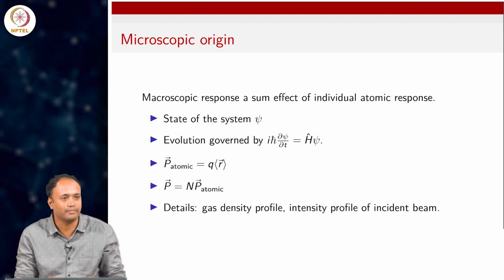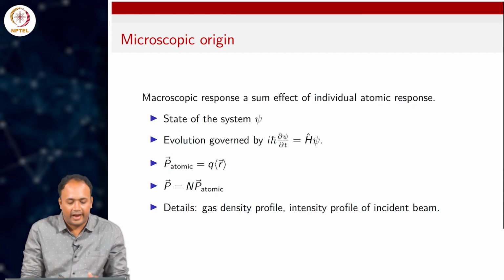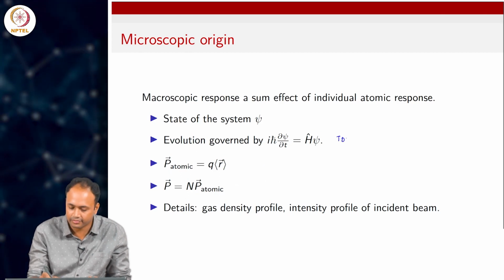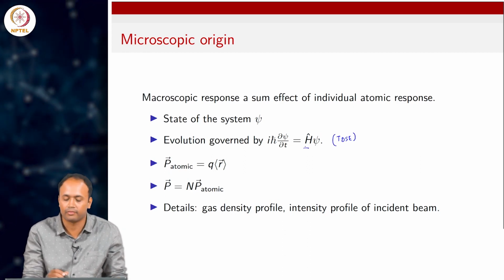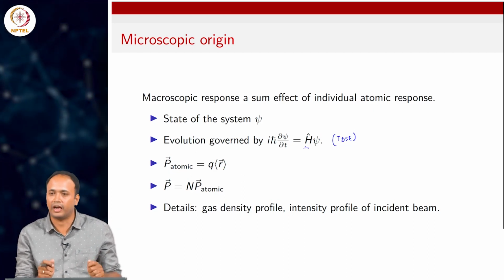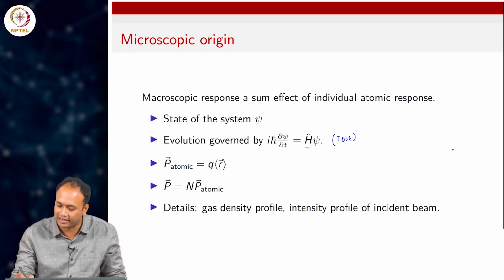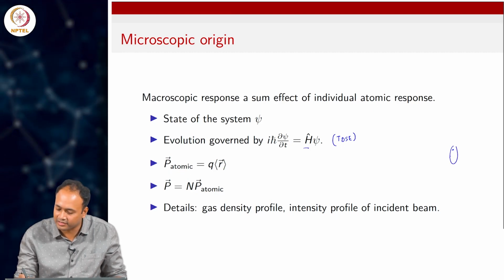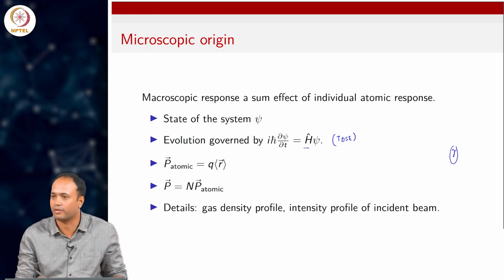So if I take any atom, the state of the system is described by a wave function psi, right? And the evolution of this psi is given by the time dependent Schrodinger equation. That's the time dependent Schrodinger equation, and the evolution is governed by whatever the Hamiltonian is. Now a polarization, if I approximate the system to be a dipole, so as we said, there is a positive charge center and there is a negative cloud, and the mean of this negative cloud is shifted. So let's say this is the shifted mean of this electron cloud. I am generating a dipole, right?